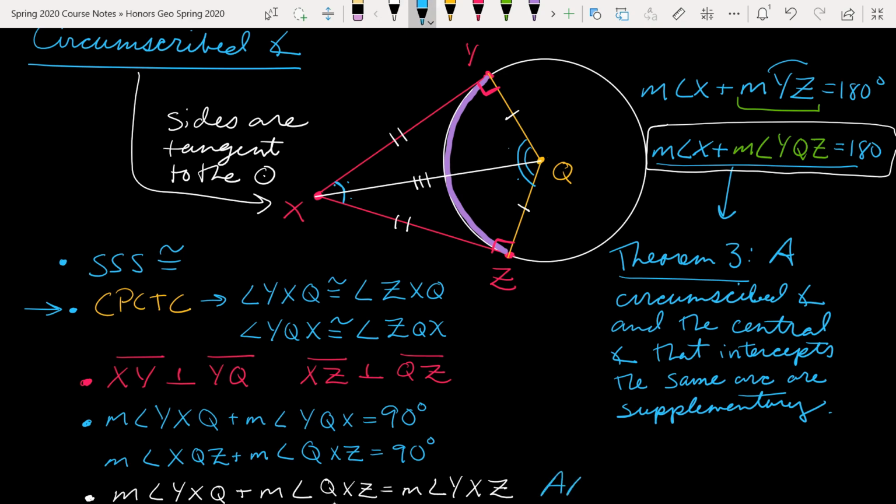This is just the angle addition postulate. We can do the same thing for YQZ. We already have two 90-degree angle measures here. Perhaps we can use those to add to 180. I'm going to leave the last couple of steps to this for you to work out formally on your own. And once you've proven these theorems, I think you'll find that the algebraic problems to which they give rise are pretty easy to solve. Try out the proofs to these three theorems, and then we'll move on and make use of them. Have a great day, everybody.